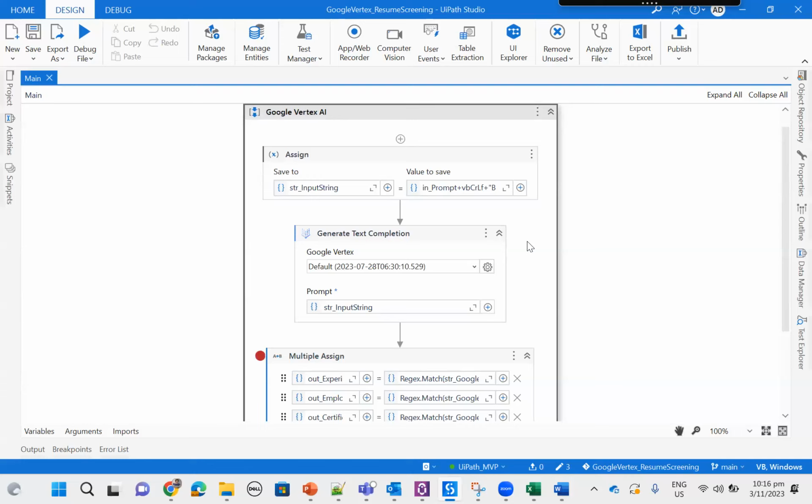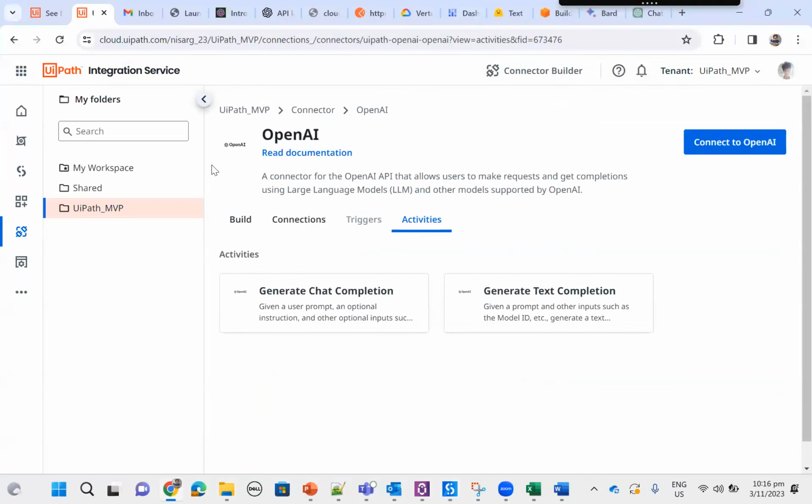Any questions in that before I move on to Google Vertex AI? Any questions? Currently, there are various APIs available, and I believe some of you might have that question like, can we do Whisper AI? Can we do text to image AI using OpenAI APIs? Currently, it is not available as an activity within the OpenAI connector. However, I can recommend you can go ahead and create your own custom connector, or you can use that as an API, which I will show you in some time. Any other questions apart from this one?